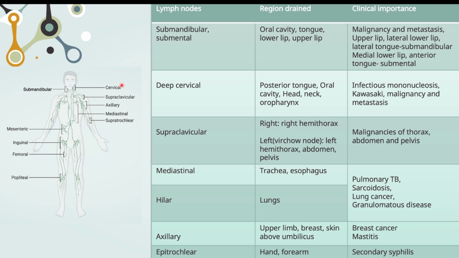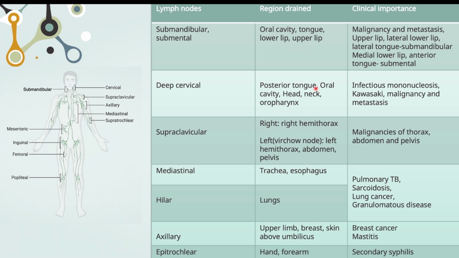It will help you understand the spread of the cancer, all right? That's why lymph nodes are super high yield. Now, if the deep cervical lymph nodes are enlarged, then you can narrow down that there is some kind of disease either in the posterior tongue, oral cavity, or there is some kind of malignancy of head and neck. All right. So if deep cervical lymph nodes are involved, this is what it hints you towards.